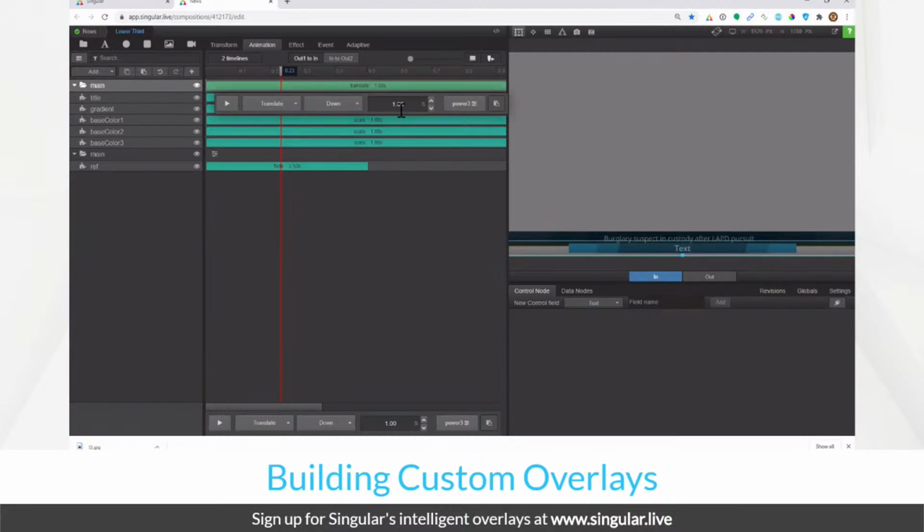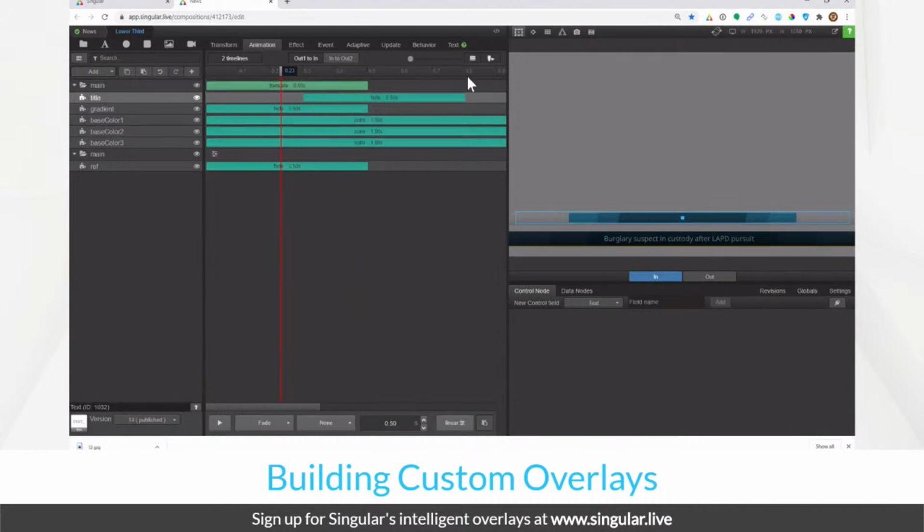Let's see. I will have that happen over half a second, and then I'm just going to slide all this stuff down. I'm going to put the fades. There's a nice little tool here where you can zoom in and out on the timeline. The fades will happen at the very end. Again, I'm working on it's in the out state going into the in. And then I'll offset these. So the first one I want to have happen is this one.